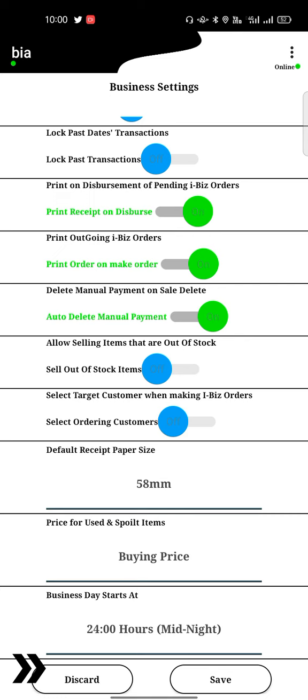Then there's another setting, allows selling items that are out of stock. For some businesses, for example a hotel business, the stock in the system usually runs out depending on the number of orders that are coming in. Each and every time we make an order to the counter of a hotel, the counter disburses that order to the waiter or waitress that made it.